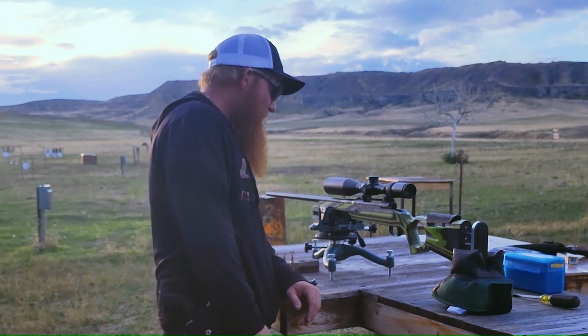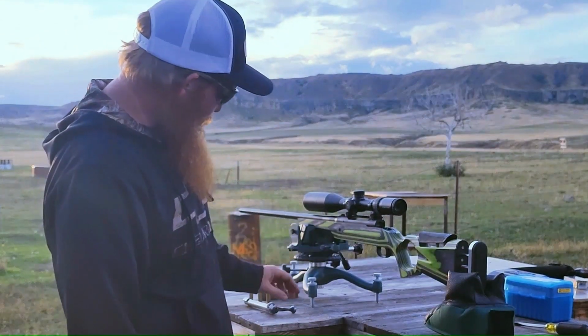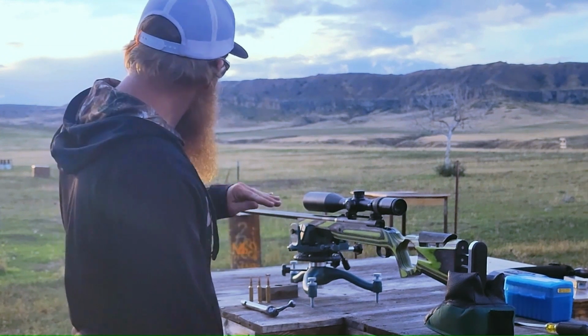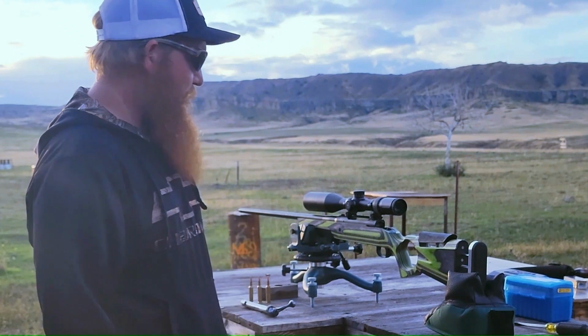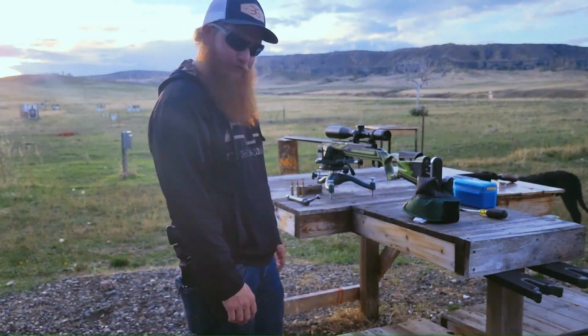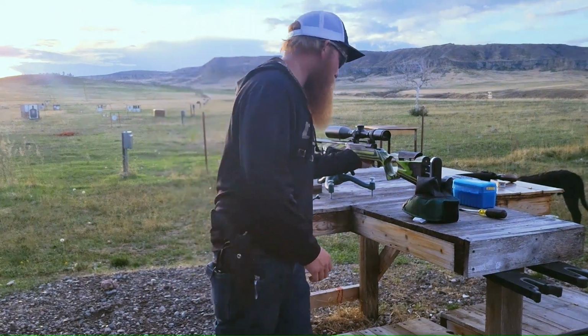And we're gonna bore sight it right away, which means I pulled the bolt out, got it laying here, and the ammunition out of the gun. And actually I'm gonna look down the barrel and line it up with the target and then adjust the scope to it. Should get me fairly close. And then I'm gonna send a couple rounds at 50 yards and see how it shoots, and I'm gonna put a 200 yard zero on this scope today. So let's get started.